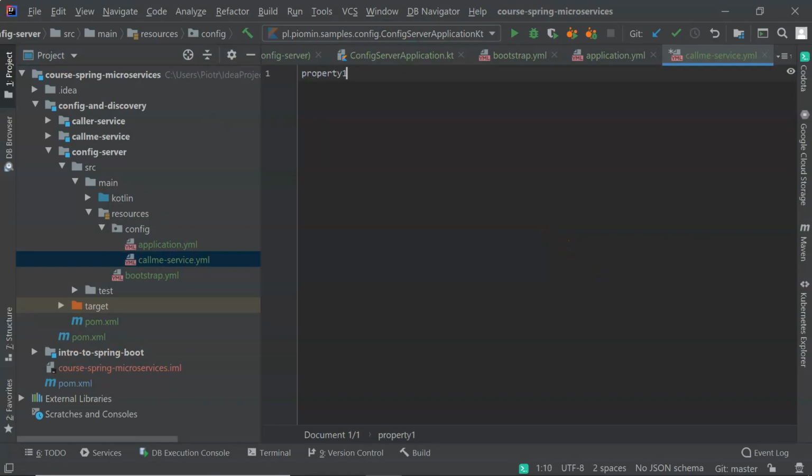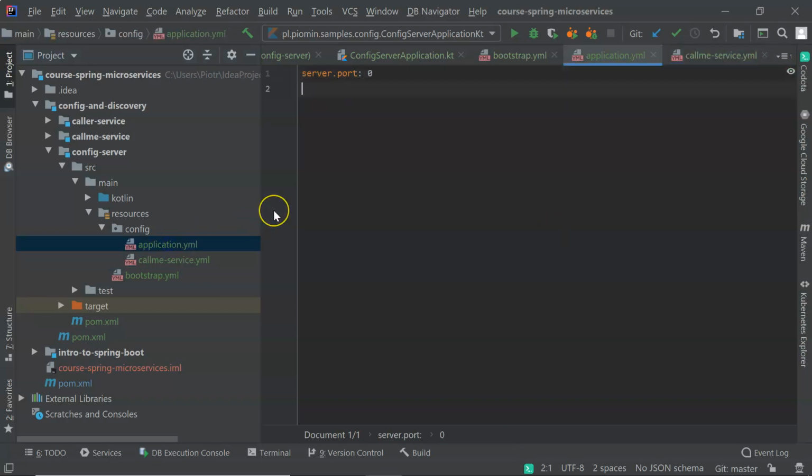We are also creating a file with specific configuration for a single application, callme. I'm adding property1 and property2. We'll set significant values to easily recognize which of them is used, like app specific property 1, app specific property 2. We'll also add the same two properties to our application YAML. We are setting the values generic property 1, generic property 2.